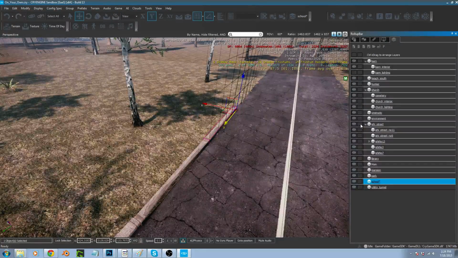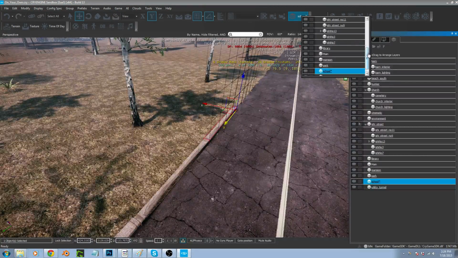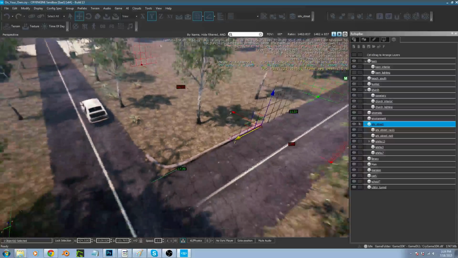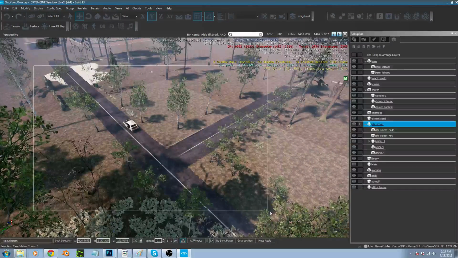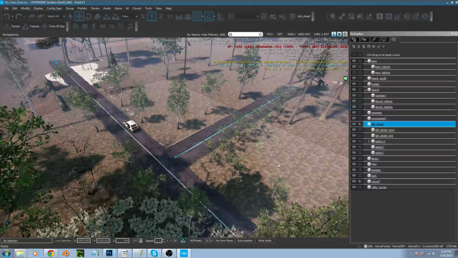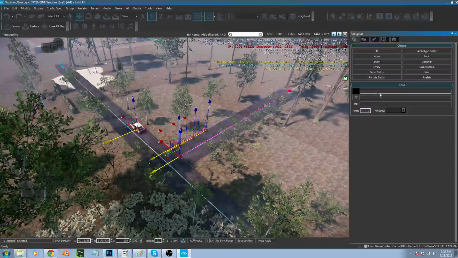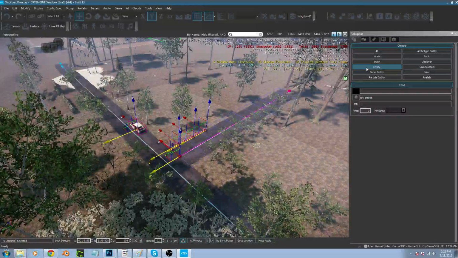So I'm going to make sure this is selected, and I'm going to select it from here. There we go, like that. And now I'm going to grab all of these that unfortunately are still on the school layer. So I'm going to grab these and move them onto my Is She Street layer.